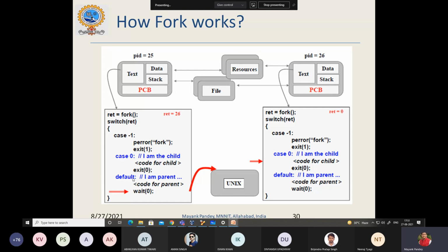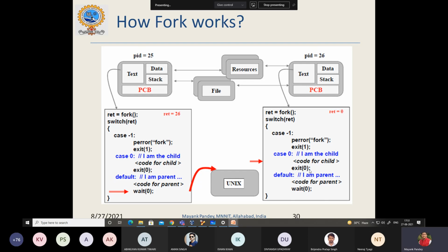So the parent will run, execute its portion, will call wait, control will be shifted to the operating system, and now the parent is blocked. The code of wait is like that: the parent is blocked. Say suppose the parent is blocked, the parent will leave the CPU. Suppose, just take one case. The child will get a chance. The child will execute its case depending upon the return value. And then the child will exit.